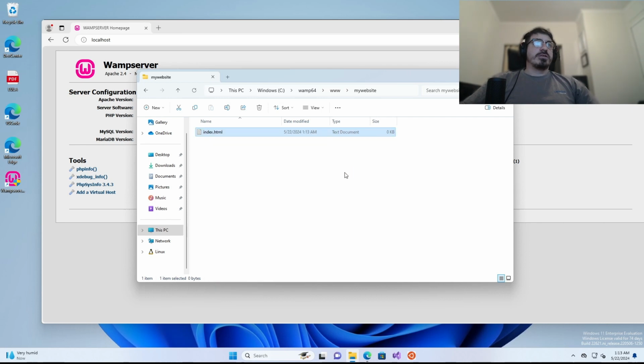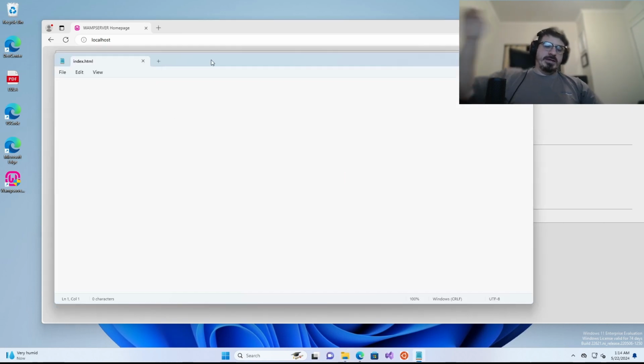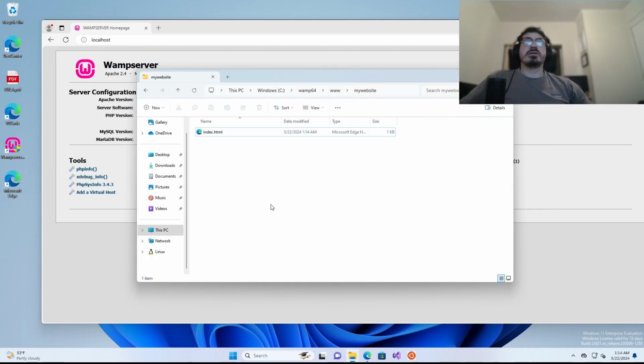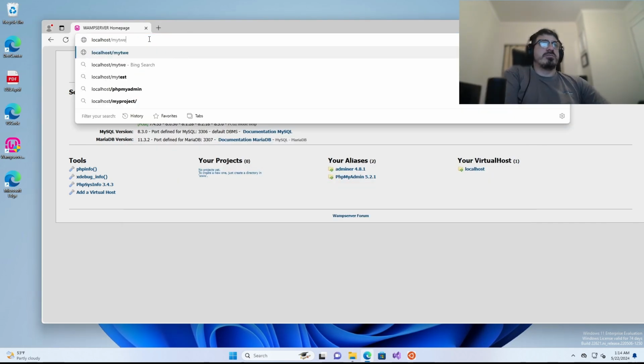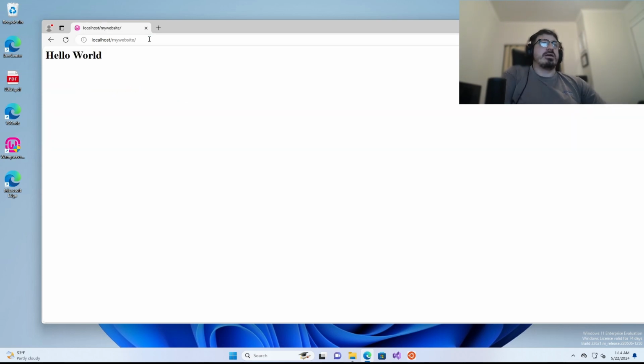I will open it with Notepad, and I'm going to type h1 hello world h1, and save. Now when we go to localhost/my website and press enter, we see whatever we've put in that folder. Pretty simple, pretty straightforward.